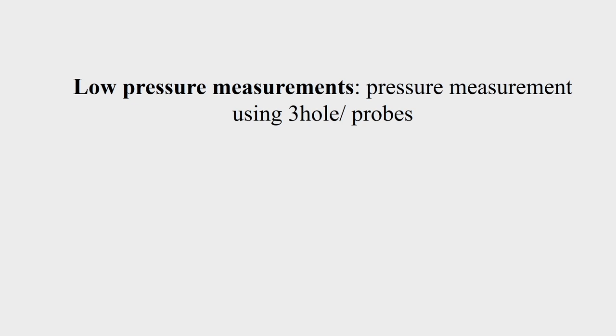If I can recall correctly, in my last lecture I discussed pressure measurement using a three-hole probe, and we have seen that, as compared to other instruments used to measure pressure, multi-hole probes are used in places where we need simultaneous measurement of static pressure, stagnation pressure and also the flow angles. In particular, these multi-hole probes are very important to measure flow parameters in the flow field in turbomachines, where in addition to the static pressure and total pressure, the flow angles are very important. Direction of flow is very important.